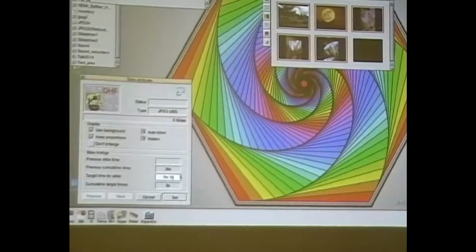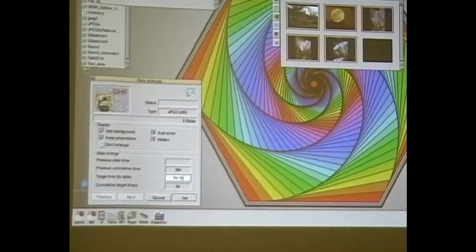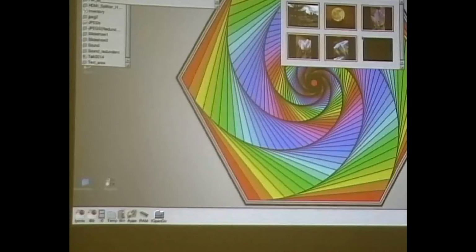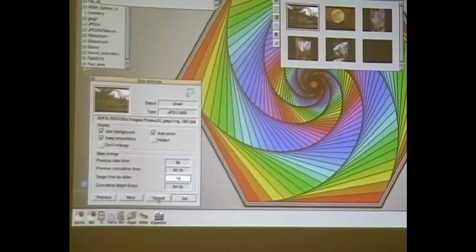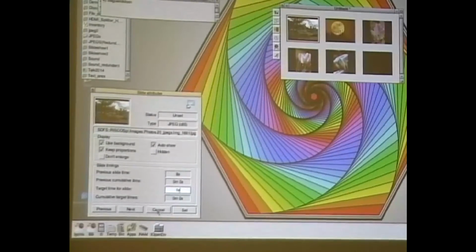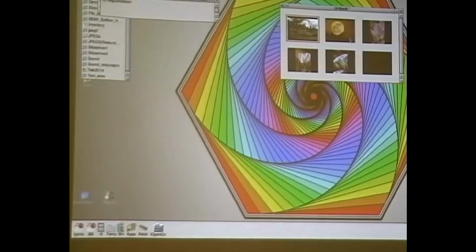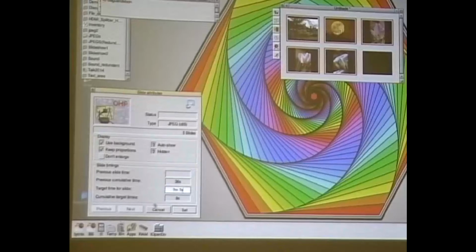I want auto show off, don't I? So that's not right. I think if you select them all, it's got the question mark on the target time when you did them all. So I think that means it doesn't know what to do, so it won't update that field. Okay, then let's do Control A again. You see how it's question mark rather than yes. I think that means it's going to leave it alone.